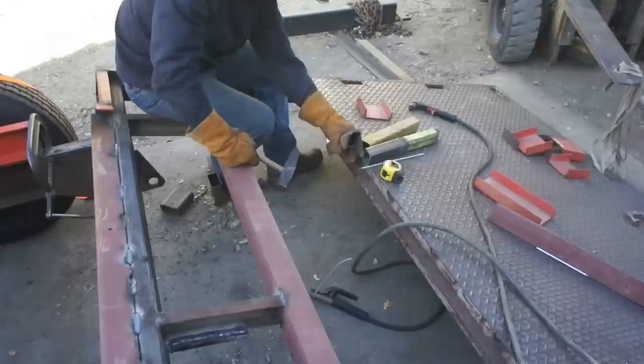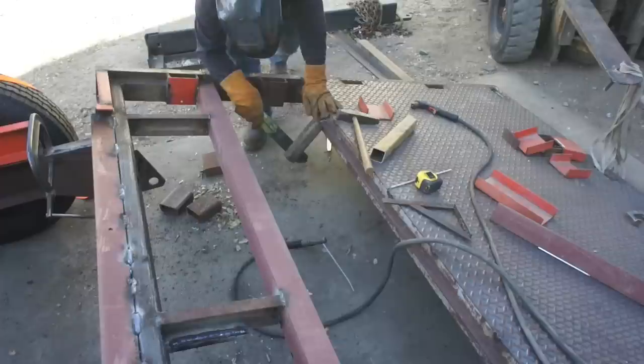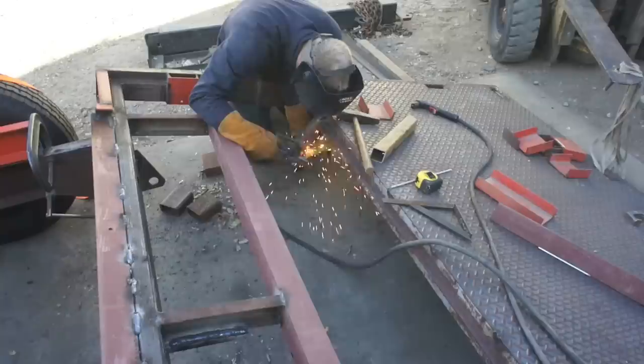Now, once I knew what full lift and full lower needed to be, then I was able to configure the second end of the hydraulic mounting points. And I knew that I wanted to tie them into at least three cross members to help carry the strain of lifting any significant amount of weight that was ever going to be on the beaver tail end of the trailer.